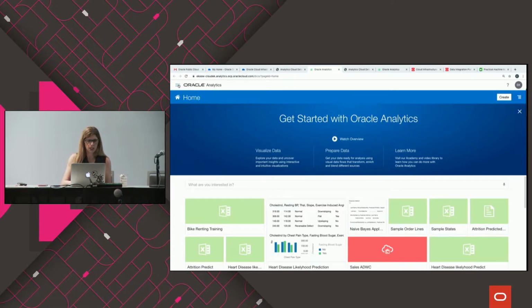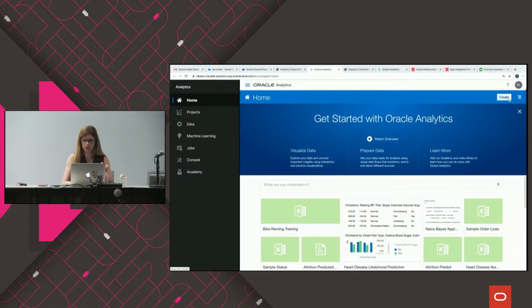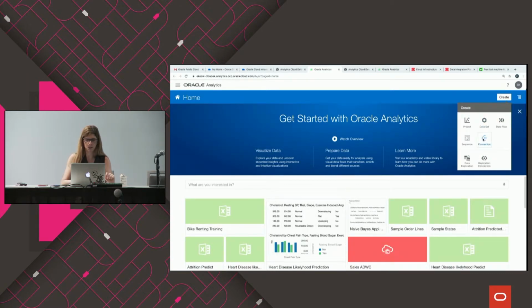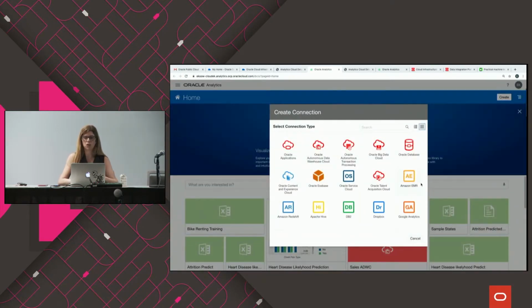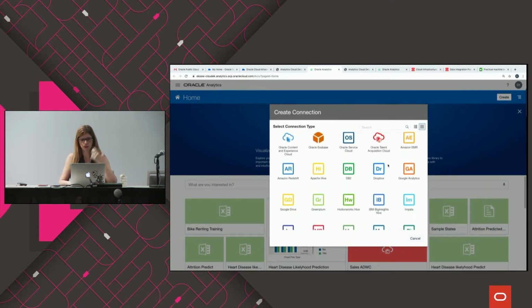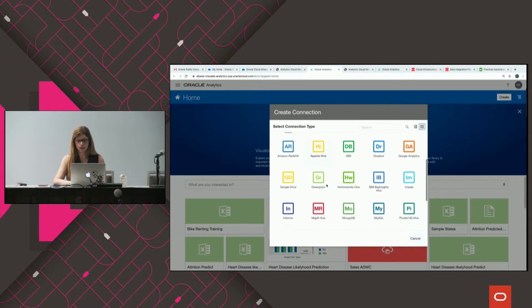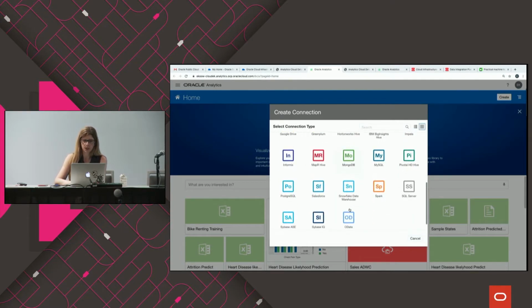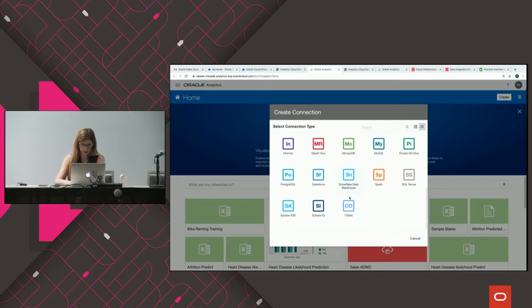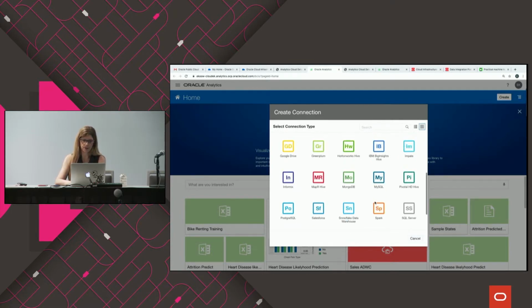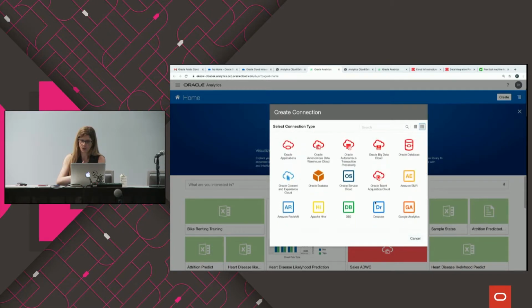Okay, so let's come back to here, and I will explain very briefly how you can work with data visualization, and then start with the machine learning part. So the first thing that you need to do is create a connection. You need a connection to the source that you want. You can create a connection with different types of sources, and you have a lot. Not only from Oracle, but also DB2, for example, MySQL, SQL Server, MongoDB, Redshift is also there, Snowflake, Spark, and you can also connect with OData if you have a native connection with a specific source.